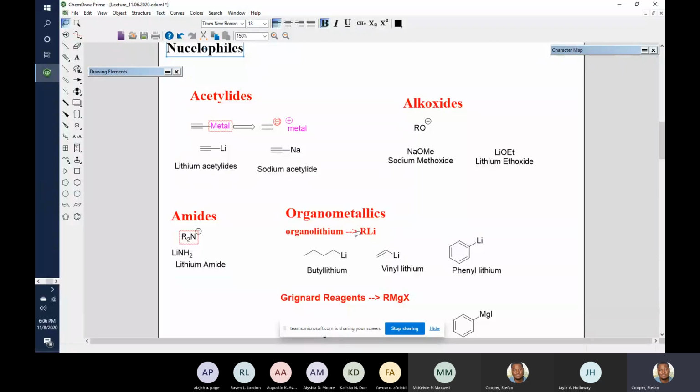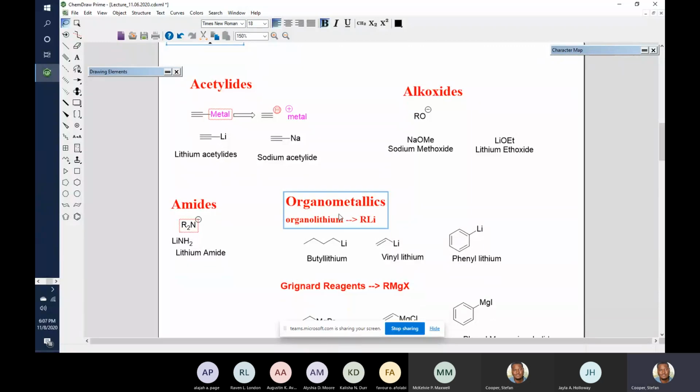Okay, and then we have the organometallics family. The first family is the organolithiums. You can have a regular alkyl chain with a lithium. You would just call this butyl lithium because there are 4 carbons in the chain. Depending on the alkyl chain, you would use that. You could have sec-butyl lithium. You could have tert-butyl lithium. If I have this lithium attached to a carbon directly involved in a double bond, this is a vinyl group, so this is known as vinyl lithium. Over here, I have this big aromatic benzene ring. We know this is a phenyl ring now, so this is referred to as phenyl lithium.